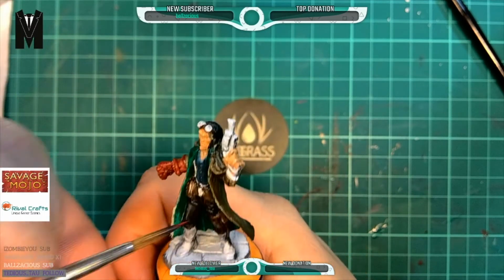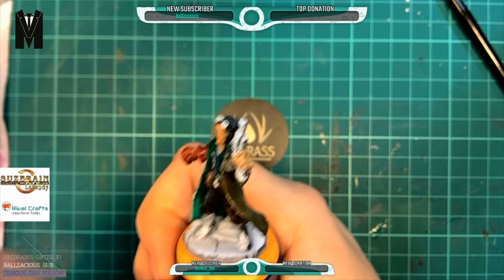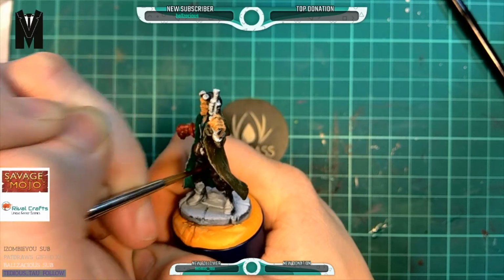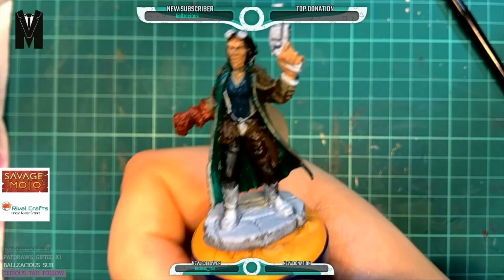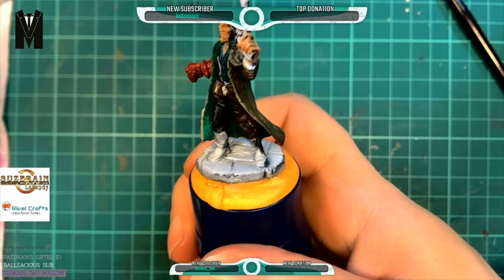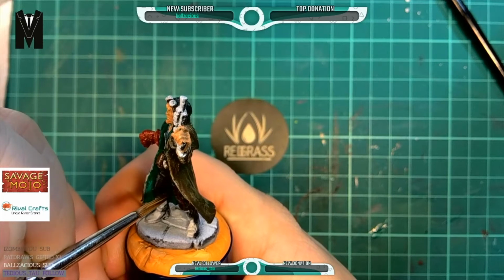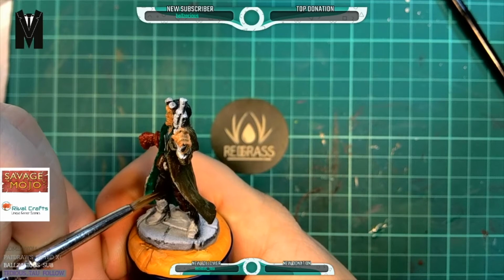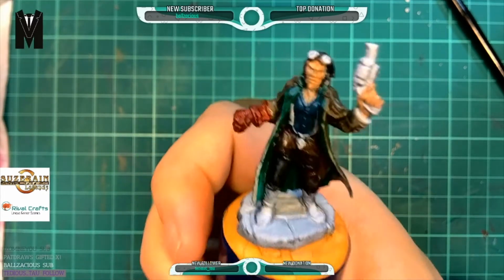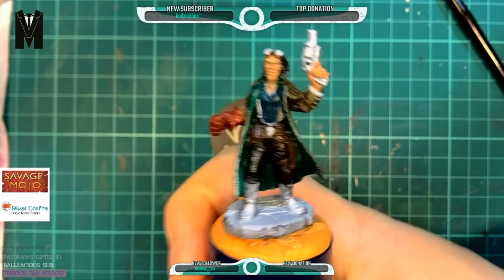One more stripe in there. Oops. That's not gone great. We can fix that. So the main challenge I'm going to face is going back over them to make them a little brighter. But I think I can pull it off. Just go over and tidy that bit up a little there. So we have our first round of pinstriping on the leg. We'll see if we can do the other leg now.